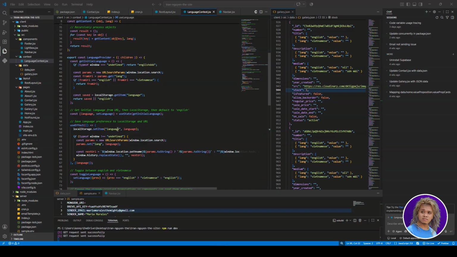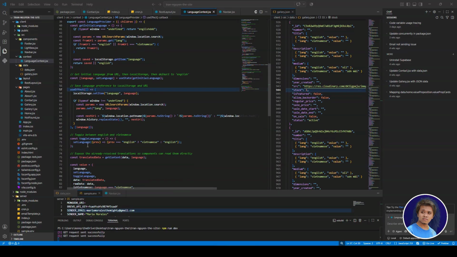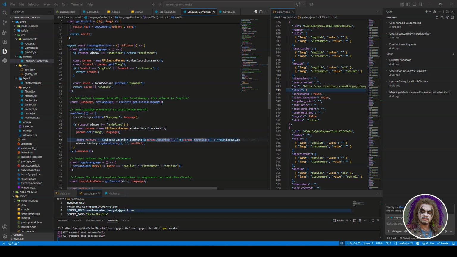It is switching from English to Vietnamese. If the value of the previous is English, then we switch it to Vietnamese and vice versa, so that the value becomes the value of the language variable, which is a useState.